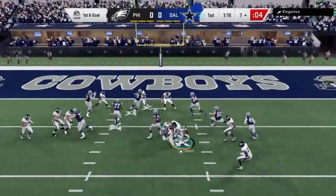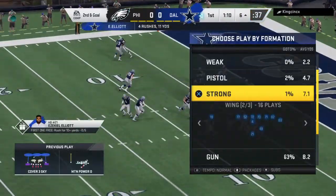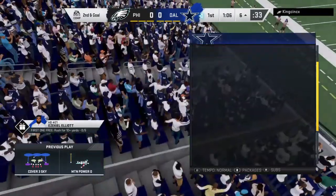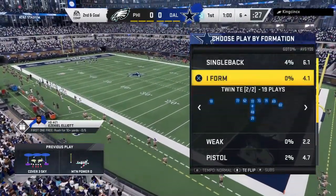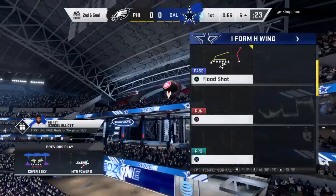Now Elliott. And he'll be stopped just outside the 5 at the 6. It's a gain of a yard, and it'll set up 2nd and goal. Be interesting to see now what they do offensively down near the goal line after not much there that time. As the offensive play caller, that may change your sequence now. Instead of coming right back with a running play, you may have to go to the air.